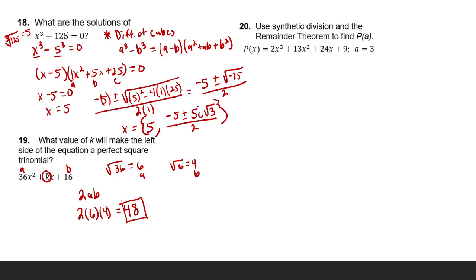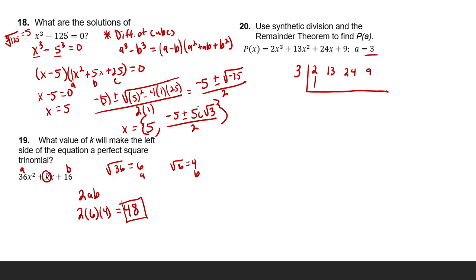Okay, last one on number 20. They give you this part that you are dividing into, and they're telling you already what you're going to divide by using synthetic division. We are not going to change the sign because there is no x minus or plus a number. It just gives you the number, so we're going to use the 3. If I look at my numbers here, I'm not missing any of the x values or the constant, so I don't need to put any zeros. So I got 2, 13, 24, and 9.